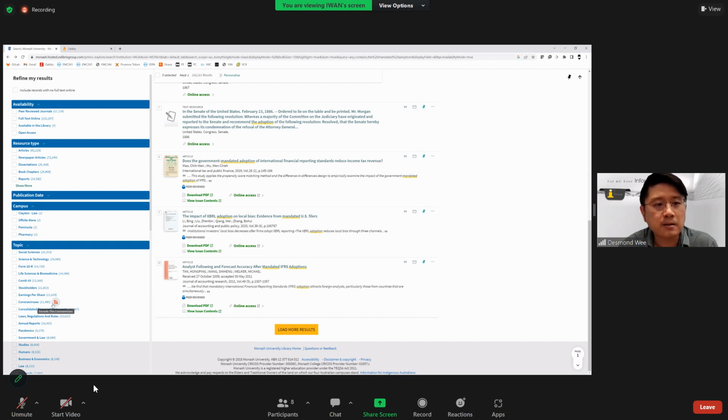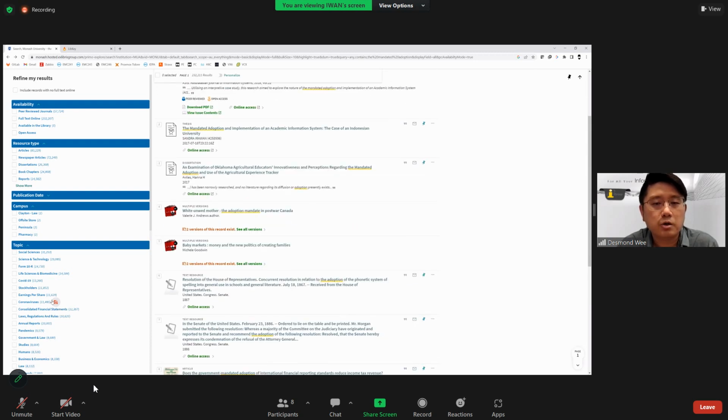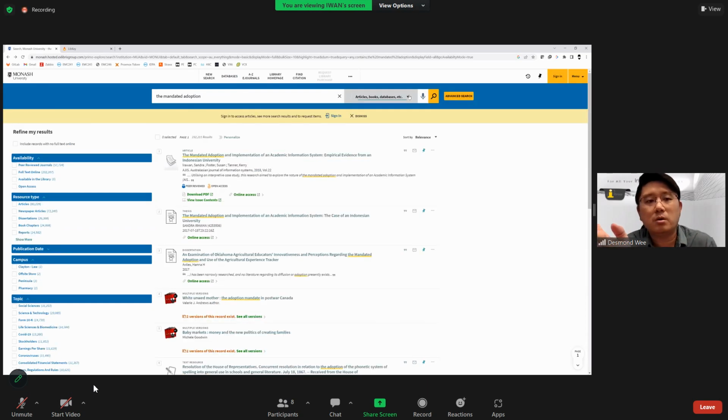Then there is an additional system as well. One is to search for open access, and also you can search for articles or content that is not subscribed by the database. So you can see refine my search on the top right. If you don't include records with full text, it means it's searching outside the library as well.